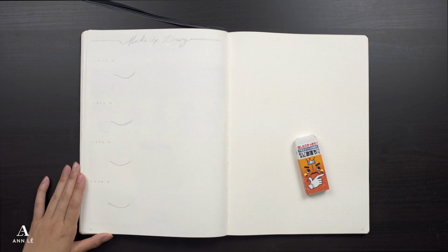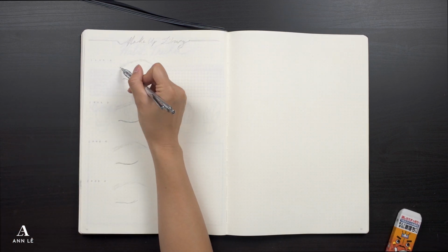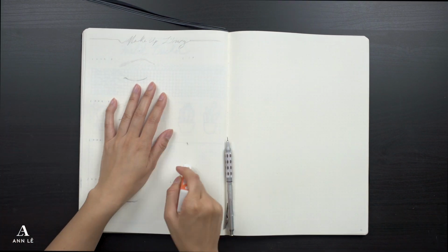I started with a pencil because I had no idea what I wanted for my layout. And I'm glad I did, because I ended up erasing everything I did and then redoing it again based on the size of the eyes and also the spacing in between.